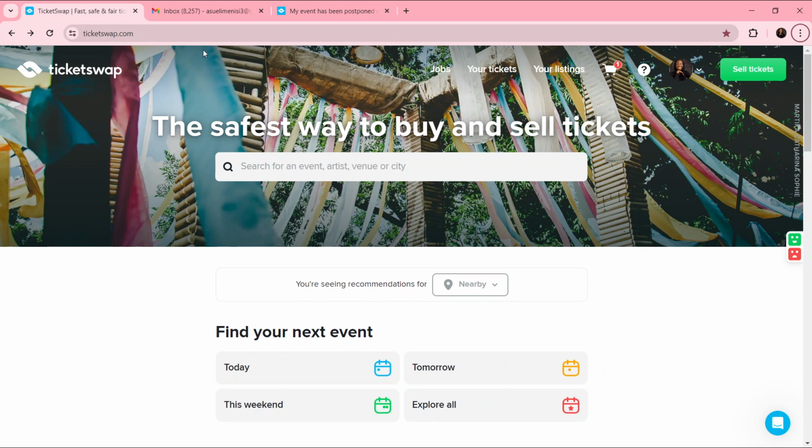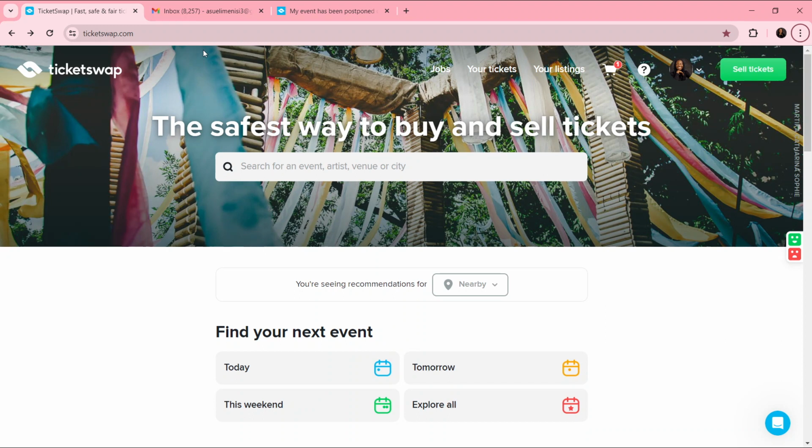Launch a browser of your choice and locate the search bar. In the search bar of your browser, type ticketswap.com and that's going to take you into the official website for Ticketswap. Once you get into the website, just follow through the on-screen instructions to create your account. And after creating your account successfully, it's going to take you right into this fantastic homepage where you can now explore a lot of features to have an exciting time on Ticketswap.